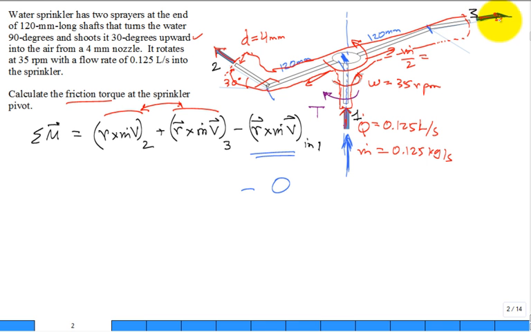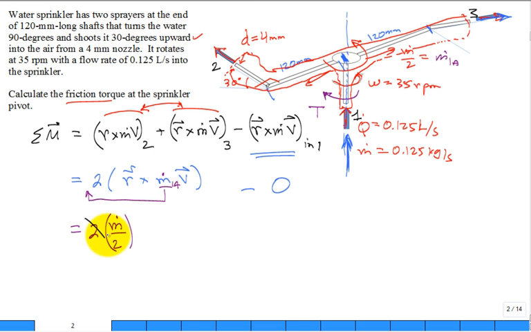We have fluid flow over here flowing out. So that m dot, let's just deal with one of them. So this is going to be 2 times r cross m dot v, okay, on the exit. Okay, first of all, can I pull out this mass flow rate? Sure, it's constant. And guess what? 2 times that mass flow rate in one arm, 1A, and the mass flow rate in 1A is equal to half of the total inflow mass flow rate. So that's equal to the total mass inflow rate divided by 2. Both of the arms are symmetric. But this mass flow rate is now the total inlet flow rate. Now what do we have?